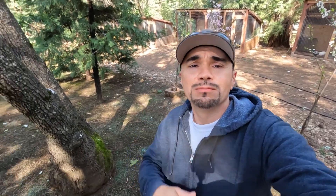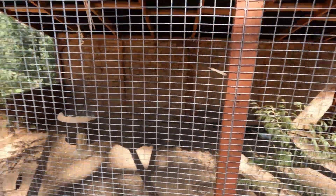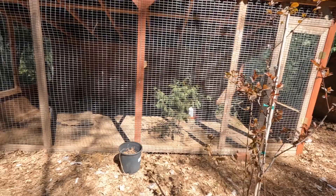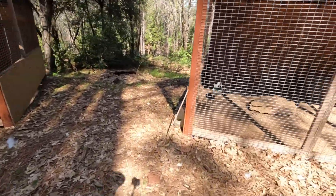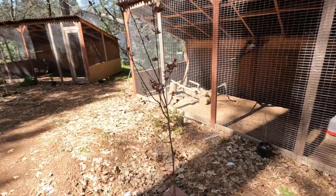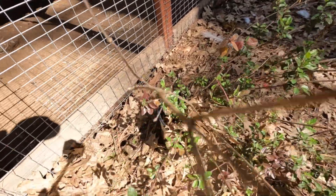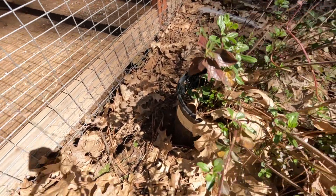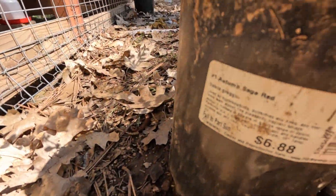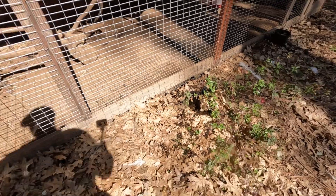I'm getting sidetracked, guys — we better move along. More flowering plum, and inside the aviaries I have planted some cedar trees because they last the longest; birds don't like them, take a couple pecks out of them, realize it tastes bad. Lady Amherst, how you doing buddy? So yeah, I now have a couple of flower plants too — they're in these pots in front of the pens, kind of sporadic. This one right here is an Autumn Sage Red — whatever that means, we got one.